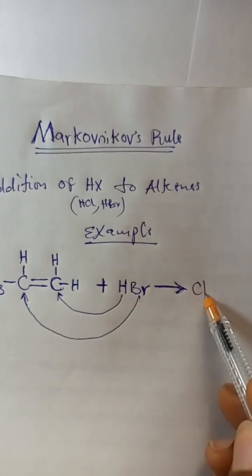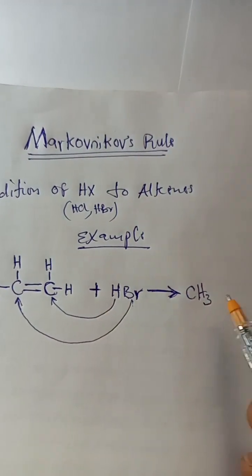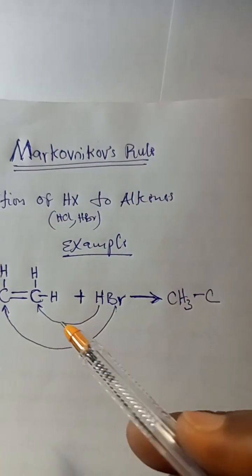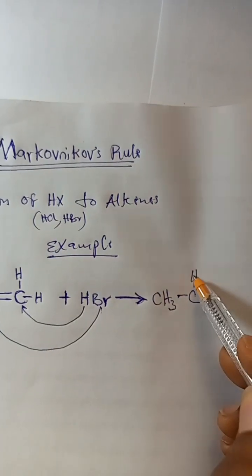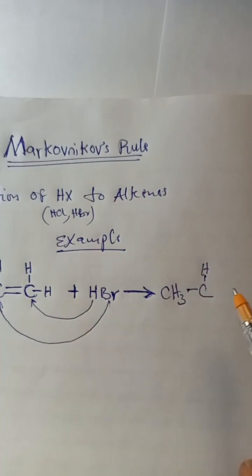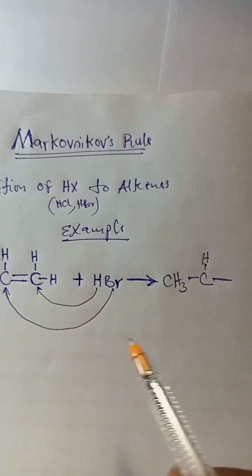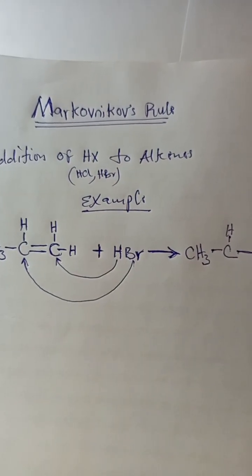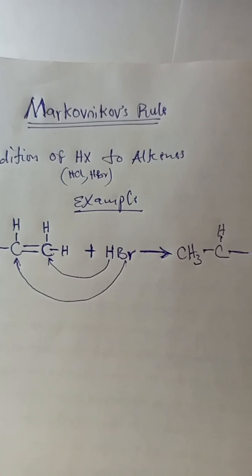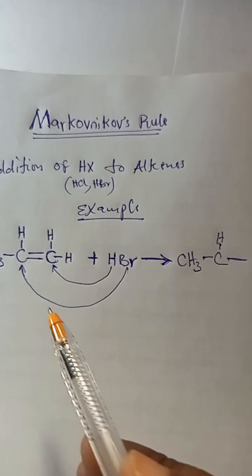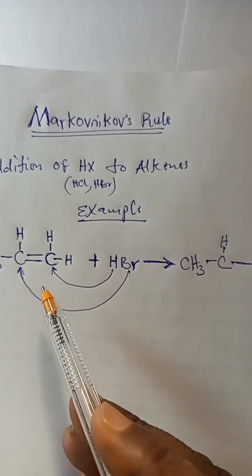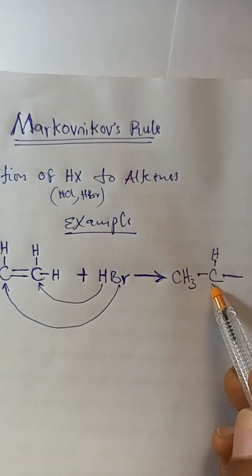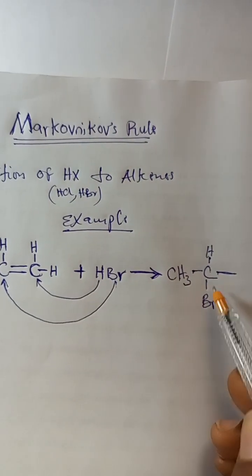We didn't tamper with the CH3 here. So we have our carbon here. Originally we have one hydrogen there. So this double bond has been converted to what? A single bond. Don't forget, this is an addition reaction. In an addition reaction, a double bond is converted to a single bond by the addition of more atoms, by the attachment of more atoms. So this double bond is now a single bond. Now we have bromine being added to this carbon. So this is our bromine, a new carbon to bromine bond.